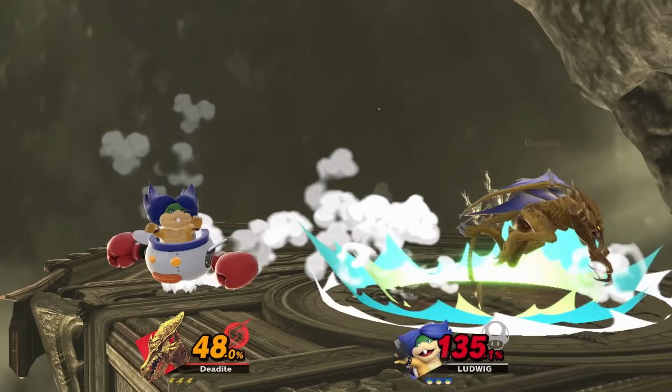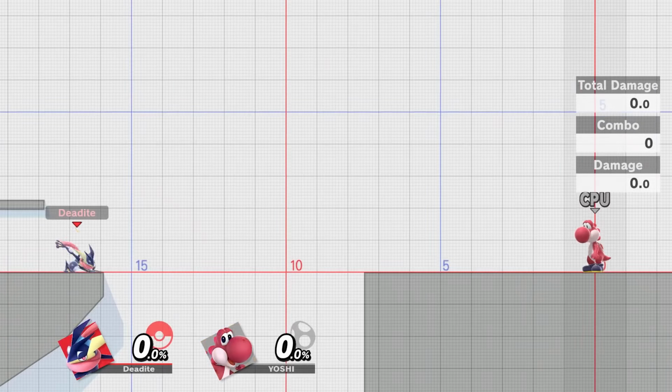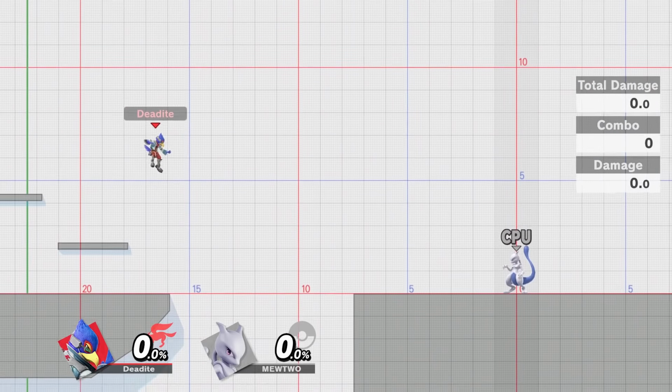In third place for the highest double jump, we have Zero Suit Samus, followed by Greninja at second, and lastly, Falco takes the number 1 spot.